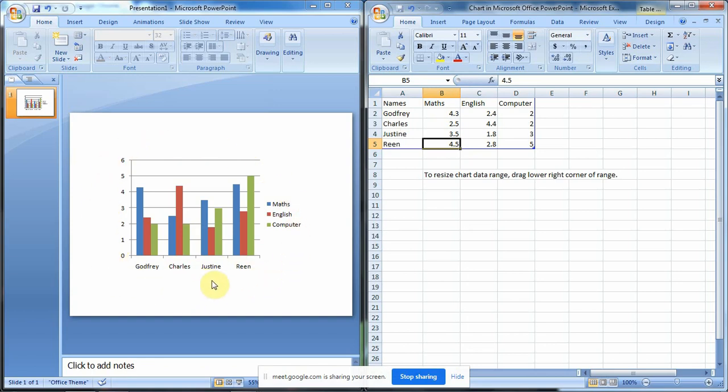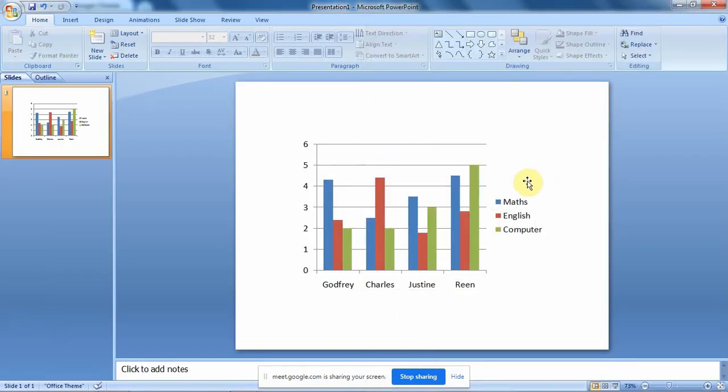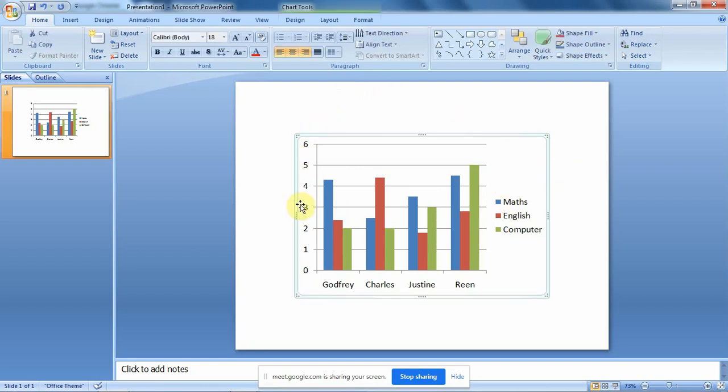So when you're done with changing, you can now go ahead and close the Excel file. From there you will remain with only the graph in your slide. That's why I said that you will work with the Excel file to help you modify this chart that you have inserted into your slide. So on every bar that we see, this bar represents mathematics, as we can see from the color. Then this one represents English, then this one is for computer.